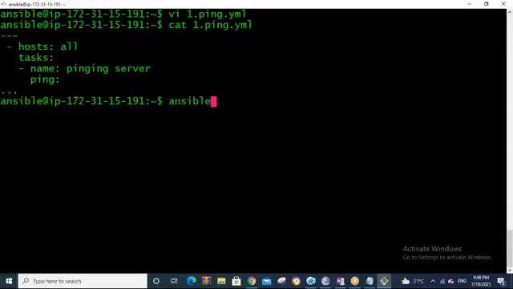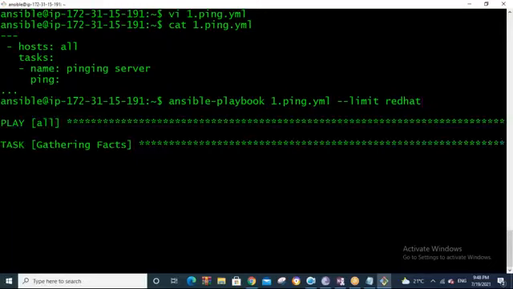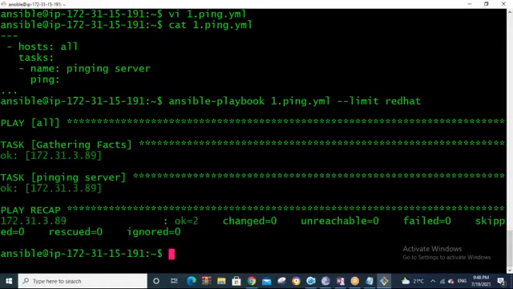But while running the playbook, you have to run this playbook on only Ubuntu. This is a scenario. For that you have an option called --limit, and you have to supply a value. So the same exercise you tried, you can do it from the command line: ansible-playbook, the playbook name, --limit Red Hat. You can limit to one group, particular groups, one IP or many IPs. In ping.yaml it is all only, but while executing you can limit to a particular group.